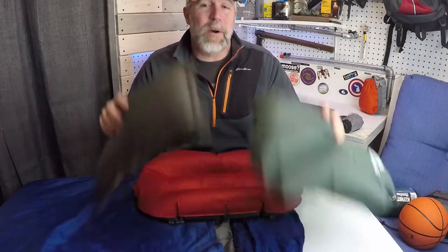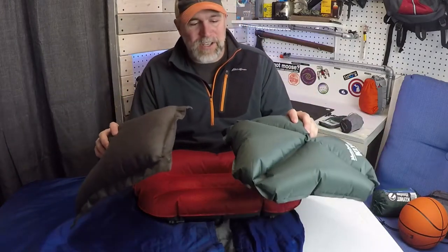Hiker J here. This week we're gonna be talking about pillows. They're so important to getting a good night's sleep out in the backcountry, but there's so many different ones. I have found that some work better than others depending on the type of sleeping system you're using — whether you're sleeping in a hammock, a tent, or using a mummy bag. I'm gonna break each one down and help you figure out which one works best for your sleeping system.